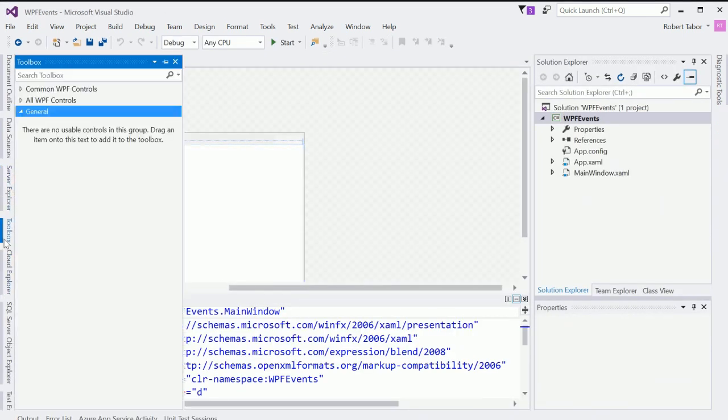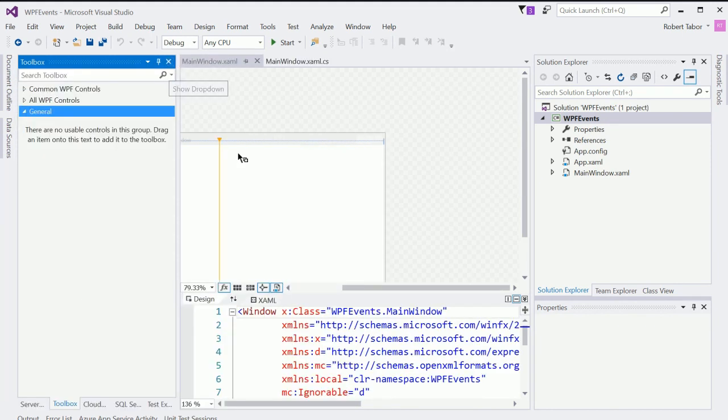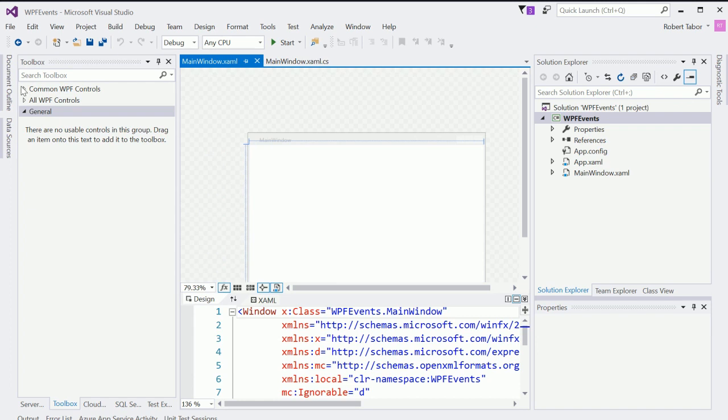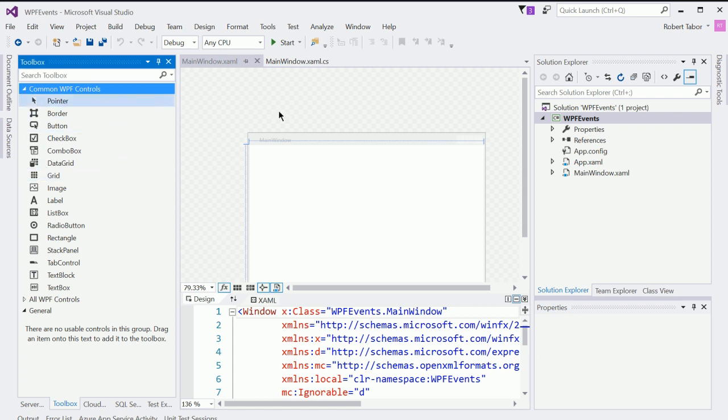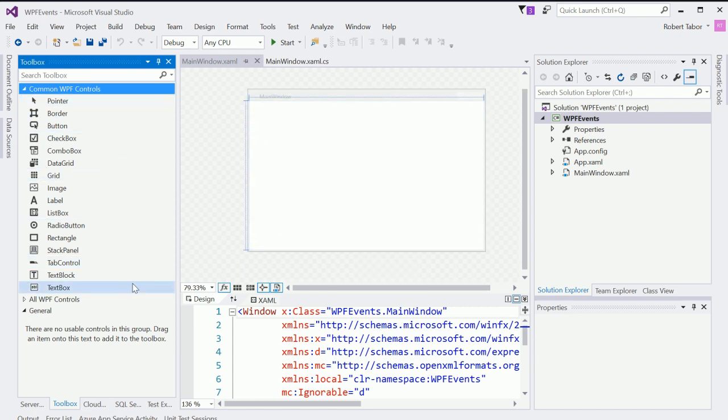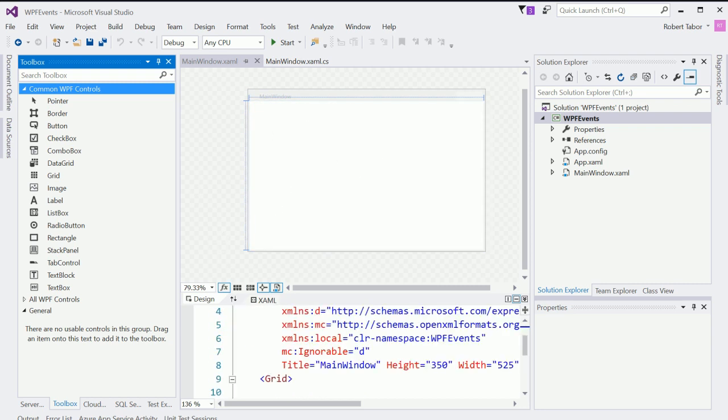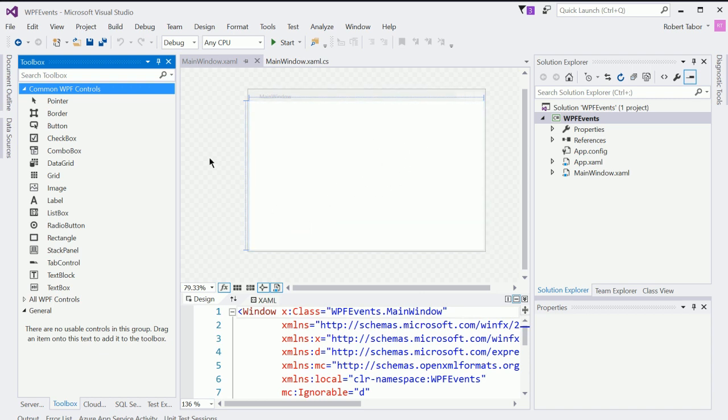But I want to go to my toolbox over here on the left-hand side. I'll even pin it down briefly. And then inside of here, I'm going to go to this rolled up area called Common WPF Controls. Now, what you see on screen might be a little bit different than what I see on my screen. Okay, just make sure you're working inside of this MainWindow.xaml and that you see some visual representation of your form here in the main area. All right, you can ignore everything below. That's the actual markup that will generate what you see visually here. We're only going to work with the visual editor, but know that there's some markup going on to produce this, okay? But again, that's a topic for another day.